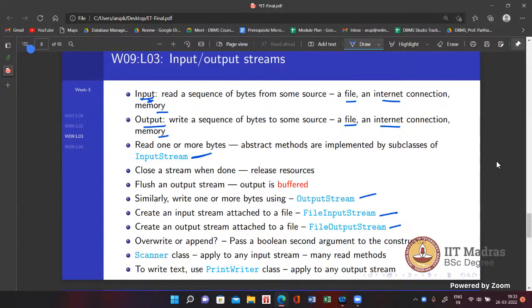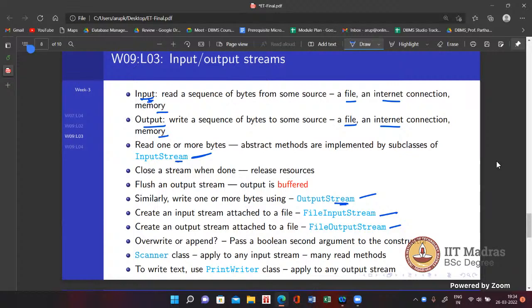Input stream basically represents or wraps any input stream object where I can perform a read operation. I can read 1 byte or a number of bytes. Similarly, an output stream wraps any output stream object where I can write 1 byte or a number of bytes at a time, right?